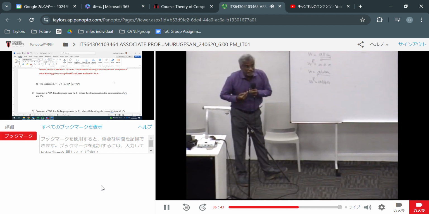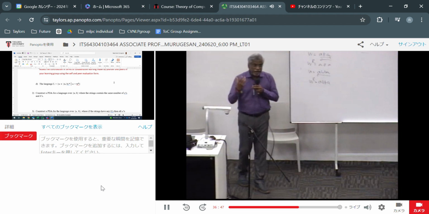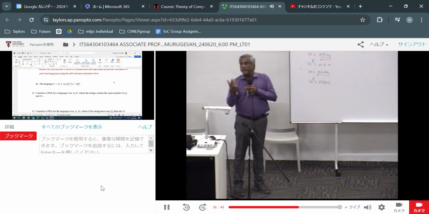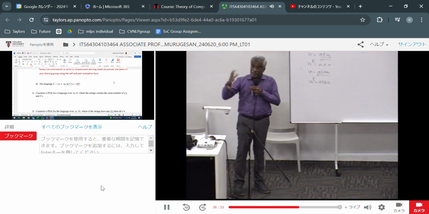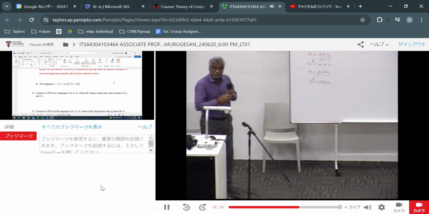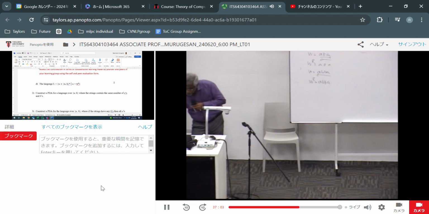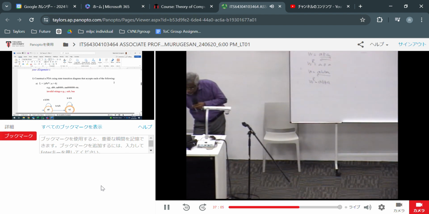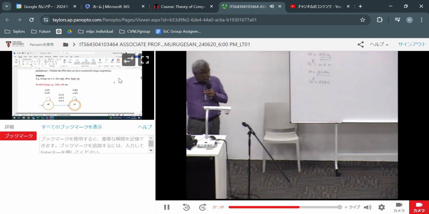That is nothing but a palindrome. A string that exhibits this property, that whether you read in the forward direction or in the reverse direction it is the same, is called a palindrome, and we have discussed that as an example problem here. It's the same question. Only difference is here it says set of strings, elements of {A, B}*, where the string is a palindrome.